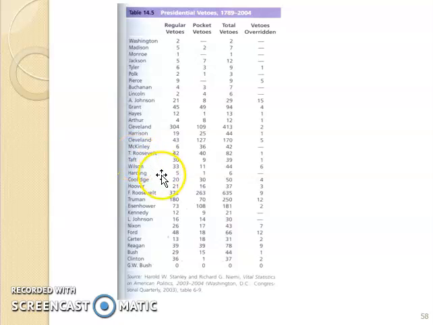So I realize this chart is small, but if you look at this, what you see is Washington had 2 regular vetoes and no pocket vetoes. Madison had 5 regular vetoes and 2 pocket vetoes, for a total of 7. And then Monroe had 1 veto. And then Jackson vetoed 5 pieces of legislation on policy preference and 7 pocket vetoes. So he vetoed a total of 12 pieces of legislation. All previous presidents before him had only vetoed a total of 10 pieces of legislation.